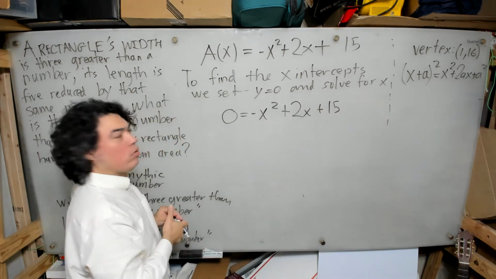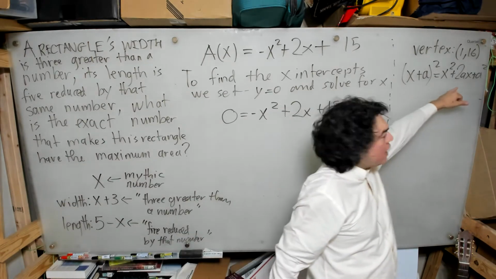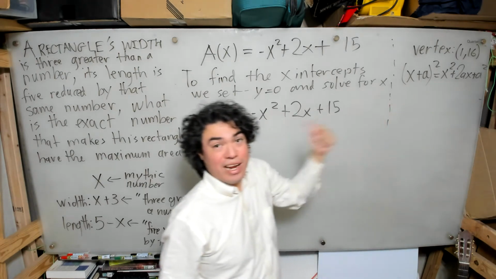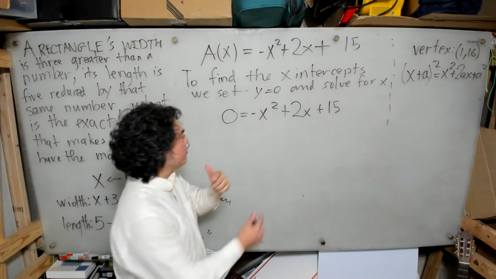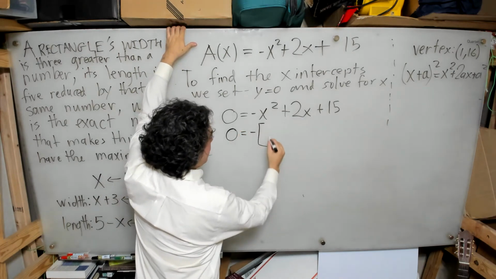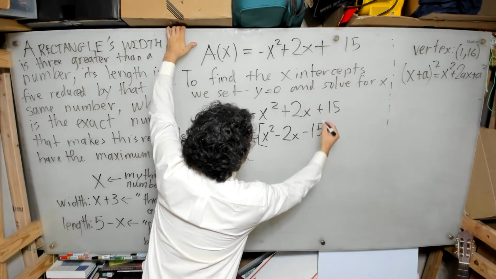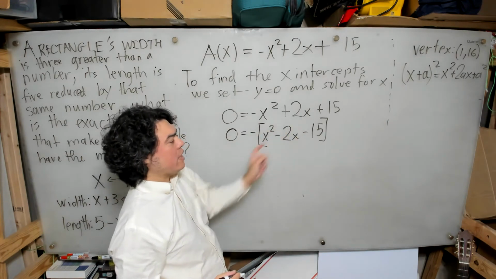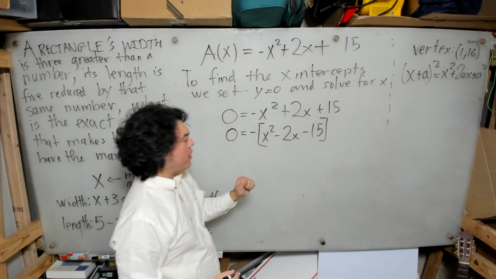And so now we want to match this with our expression over here, x squared plus 2ax plus a squared. But we see that here, there's no negative in front of the x squared, and here, unfortunately, there is. So we're going to have to factor out the negative from the whole thing. So this is going to become 0 equals negative, open bracket, x squared minus 2x minus 15. And of course, it's negative here and negative here, so that when I distribute the negative back inside, this will become plus, and the x squared term will become negative again.